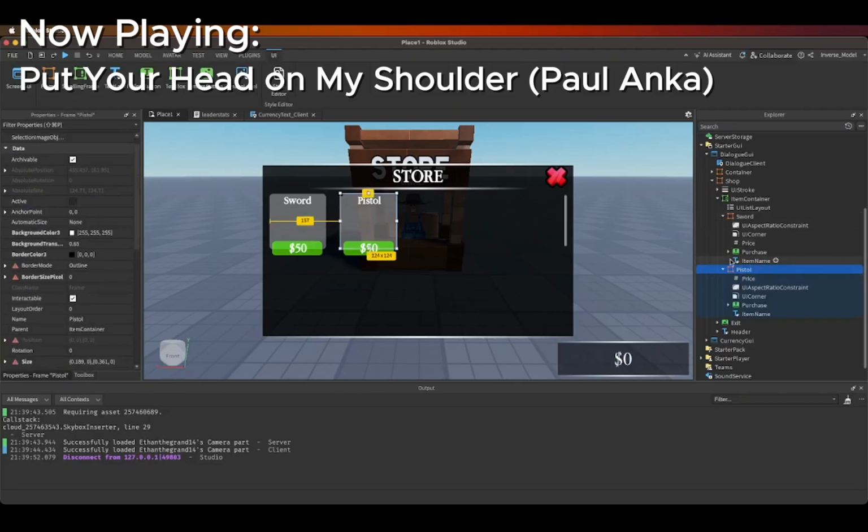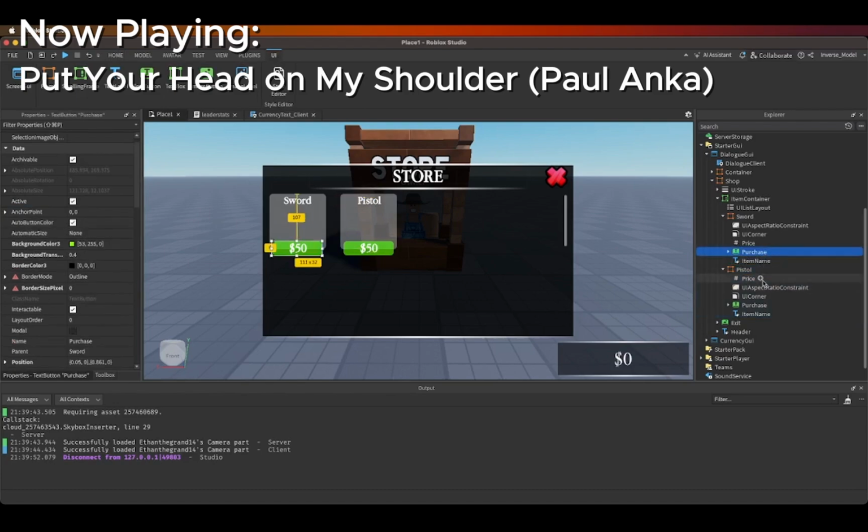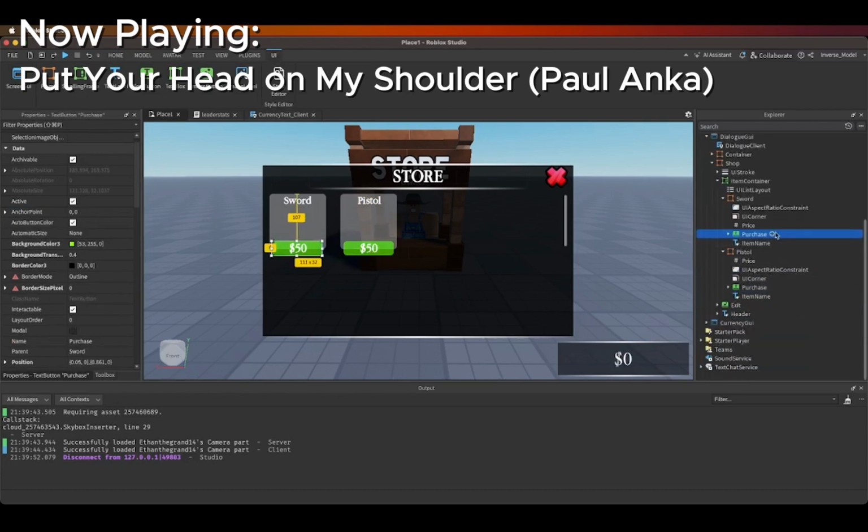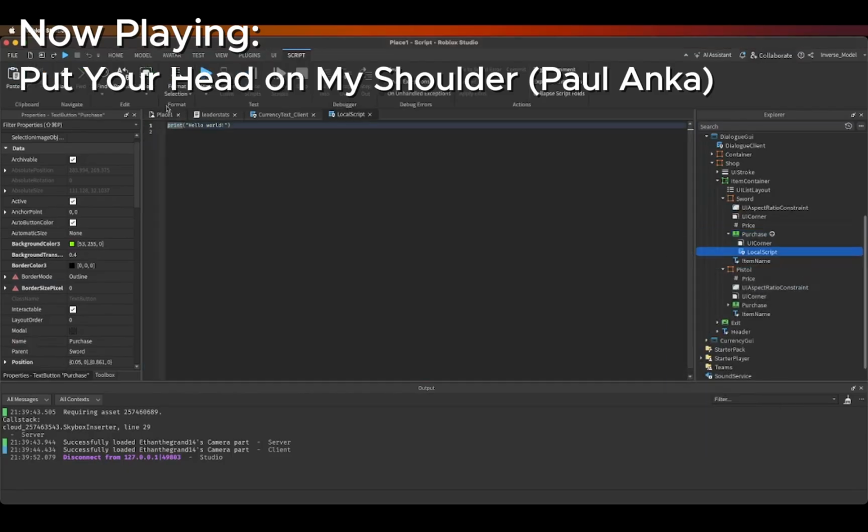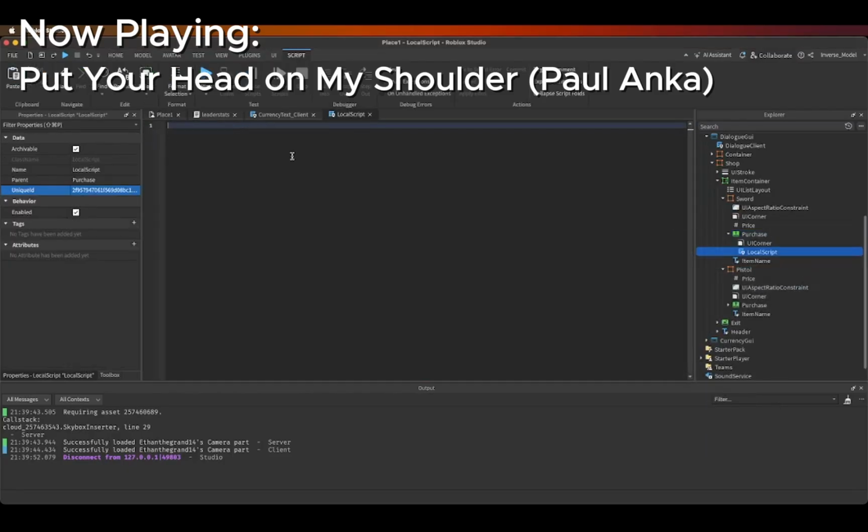Cool. So now what we're going to do is put in a local script. Local tool equals game.ReplicatedStorage.Items.ClassicSword.